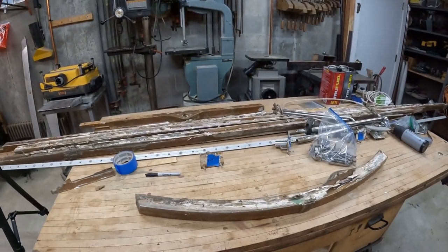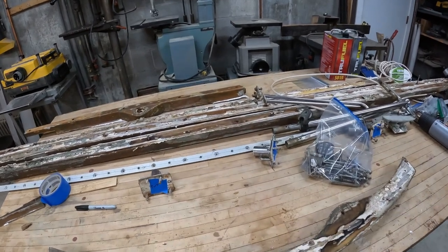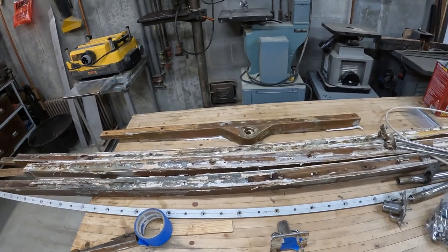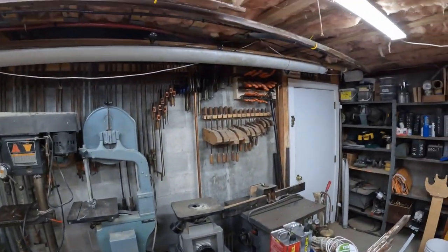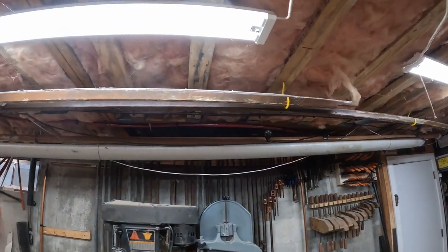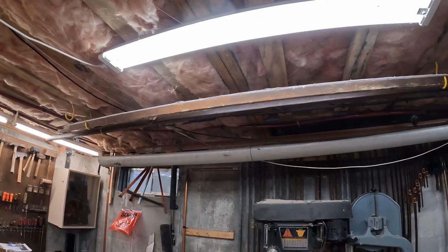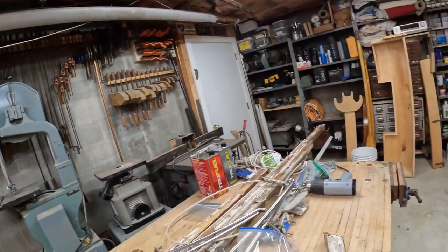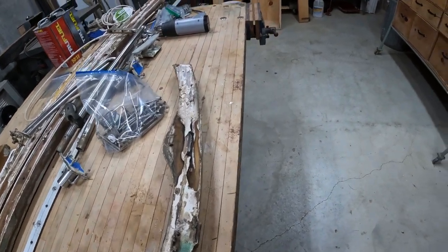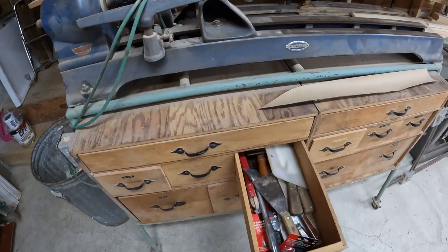So here are all of the pieces. This is the stern. There are the port sections of the tow rail. The starboard pieces are up there along with the boom for the Bristol and the boom for my Marshall 15 catboat. But the goal today is to see what we can do with these pieces. The question is, what and how to do it?